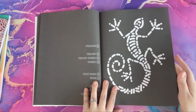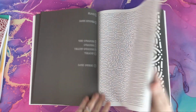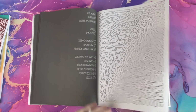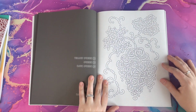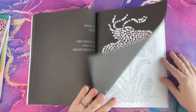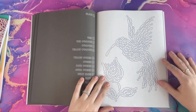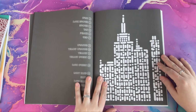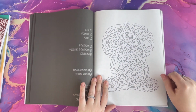Some of these you can obviously tell what the pictures are, and some of them are harder to see. But if I look at it long enough, I can figure out what they are. It's like a toucan, I think. Hot air balloon. Ooh, what is that? Grapes, maybe? Grapes on a vine? Fish. Flower. Mushroom. Hummingbird. Buildings? I kind of have to look in the viewfinder on my phone because sometimes it's easier to see from further away. Oh, what is that? Is that Buddha?